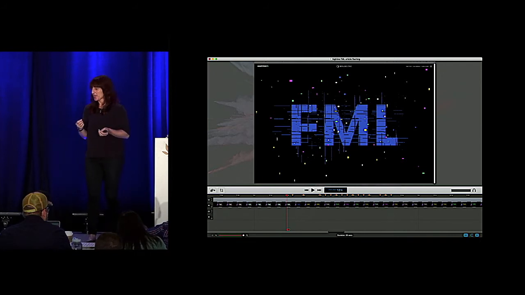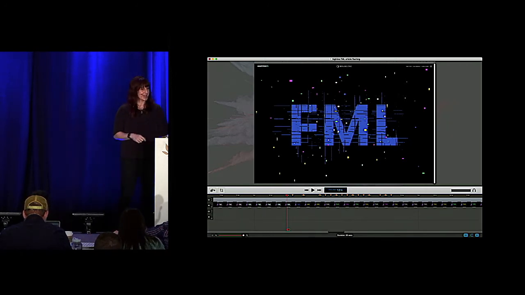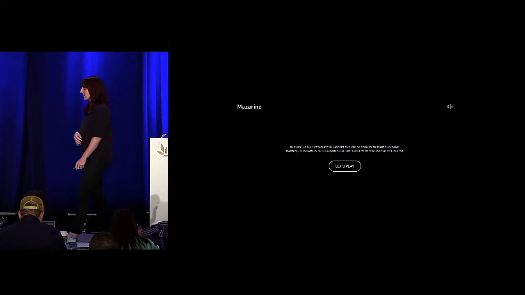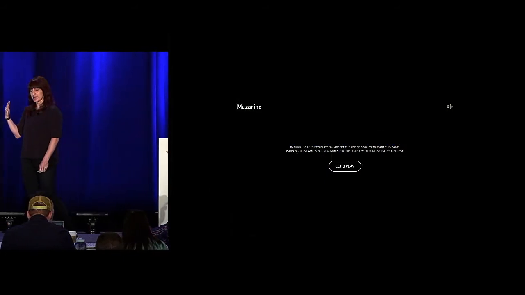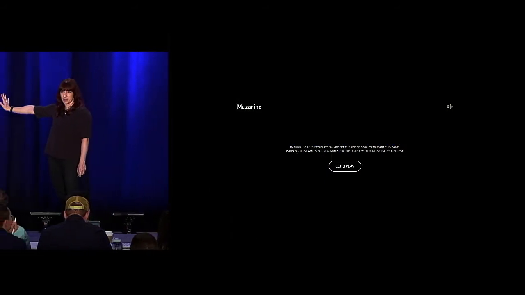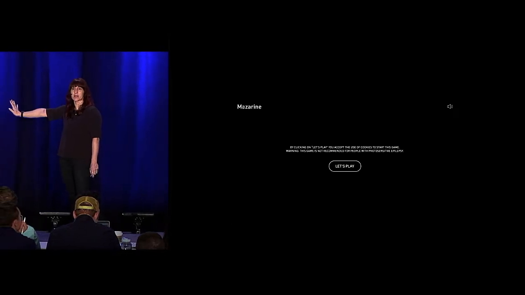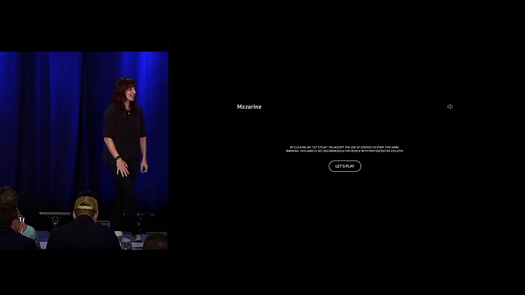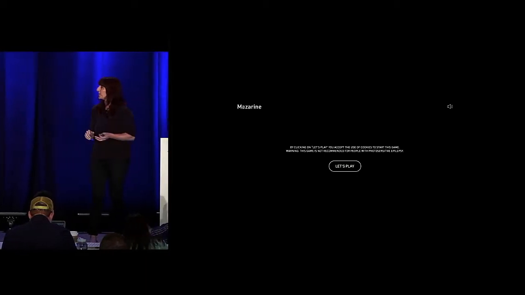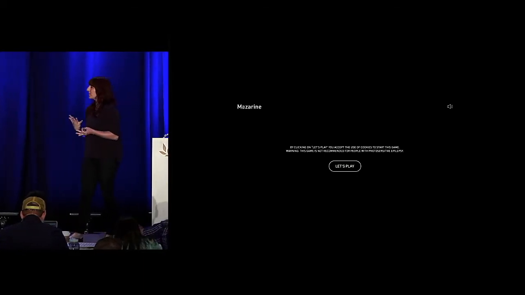And it's not like there's a checkbox in the design specs, like "flash screen," many times. It's usually because you're trying to do something else and it happens along the way. So a lot of times people will put a sort of front door on it and say, hey, you're about to go into a thing that flashes some colors. Don't come here if that's not cool for you. Which is one way to handle it for sure, and definitely better than just flashing the screen at people. But it still excludes some parts of your audience.